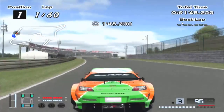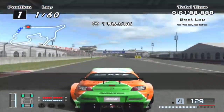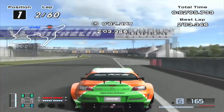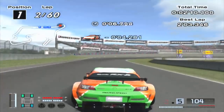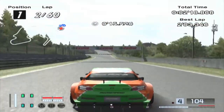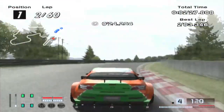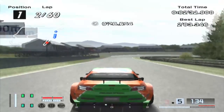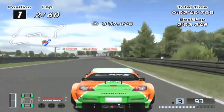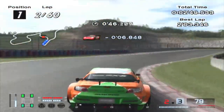Not really much in the way of wheel spin with this thing, though. It's good. And yeah, I'm killing them pretty good with this thing right now. That's actually about the same time I got with the Alpha, I think, on the first lap. Them little suckers, they get a 154. I don't know how much of that I'm going to leave in, or how much I'm going to cut. But I figure it's kind of interesting to show you the fail, you know. Instead of only showing you the victory, like I'm some Mr. Perfect or something, because I'm definitely not.